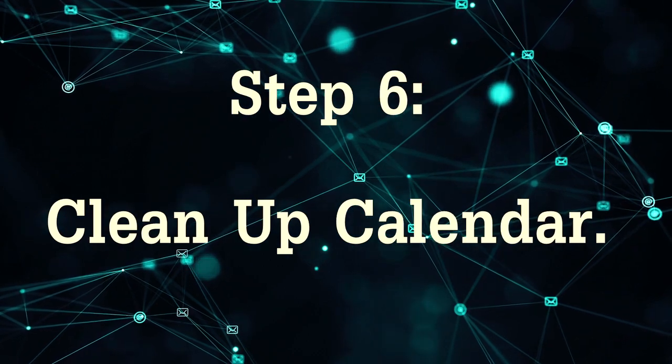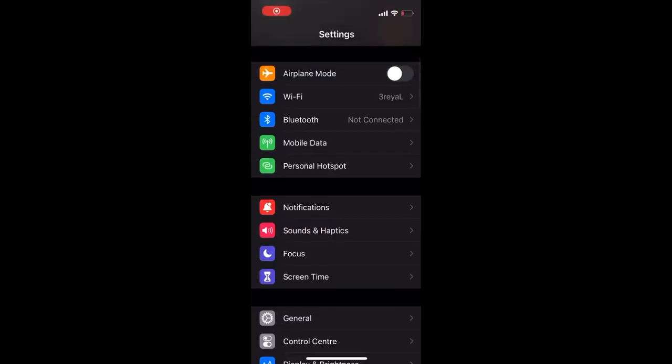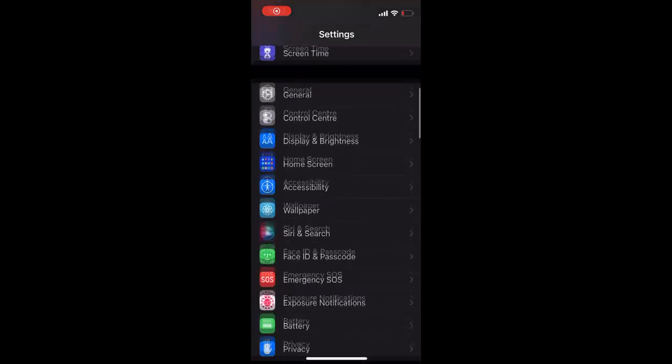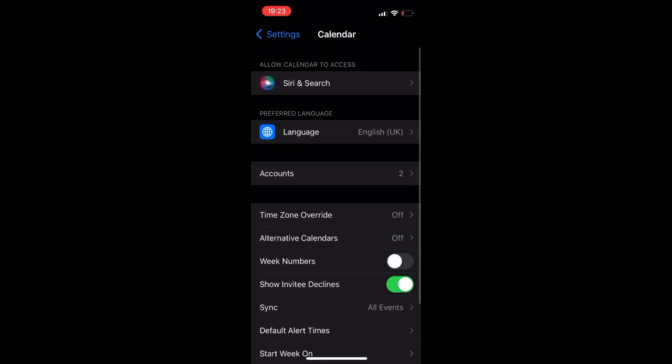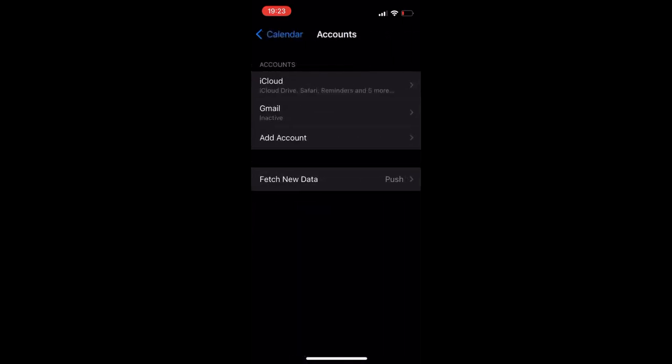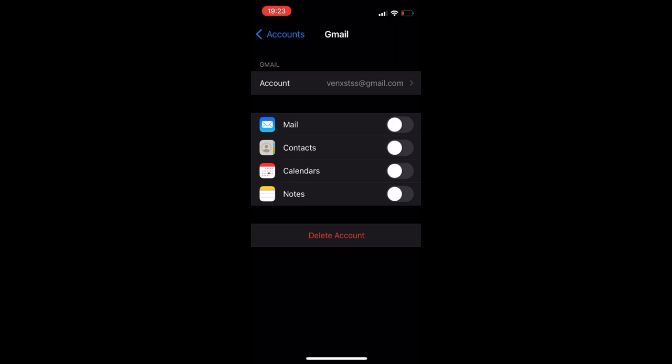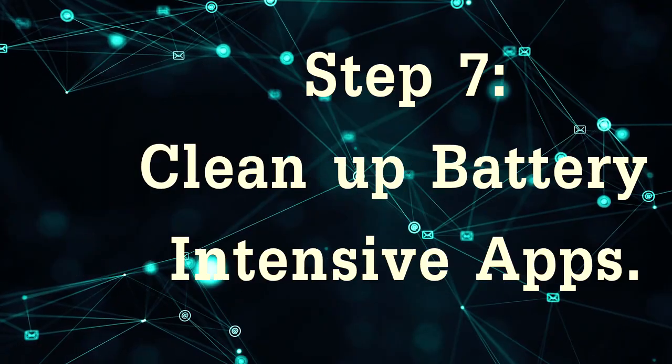Next step is to clean up your calendar from any pesky calendar notifications. You can do that by opening the settings of your iPhone or any other iOS device and tapping on calendar. From there, you're gonna have to go to accounts. If you have some type of virus, like calendar events that are created, it will be added here as an account. So the best thing that you can do here is open this account and delete it by tapping on delete account. Now this phone in particular is clear from such accounts, so we're not going to perform any removal here.